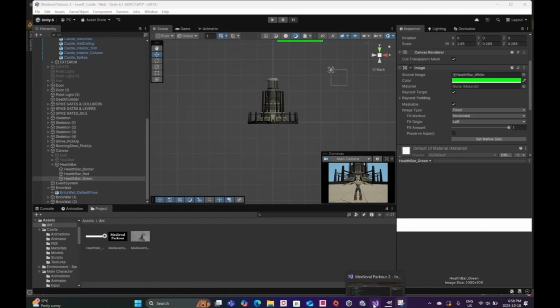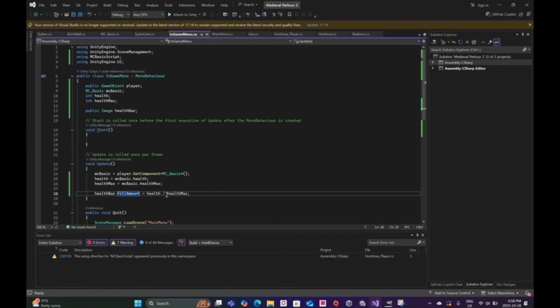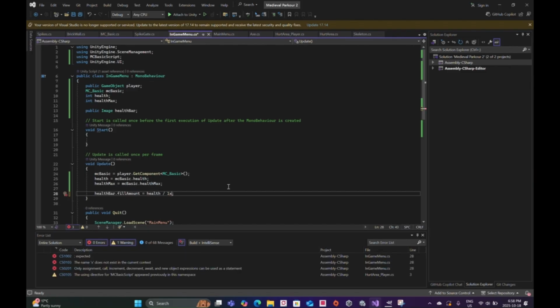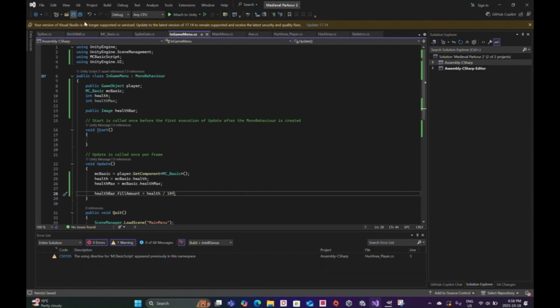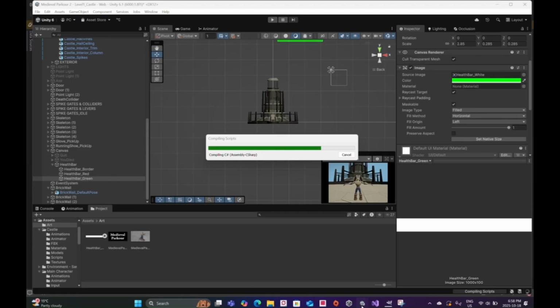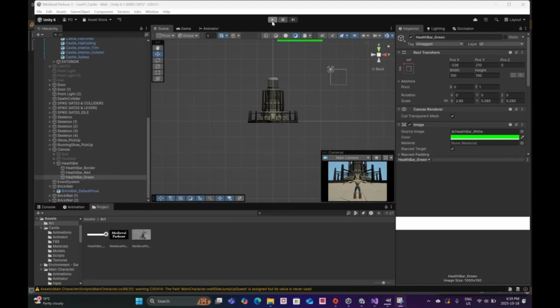Okay, for some reason this health max isn't working, so I'm just going to change this to 10F. So right away, if I compile that, hit play.